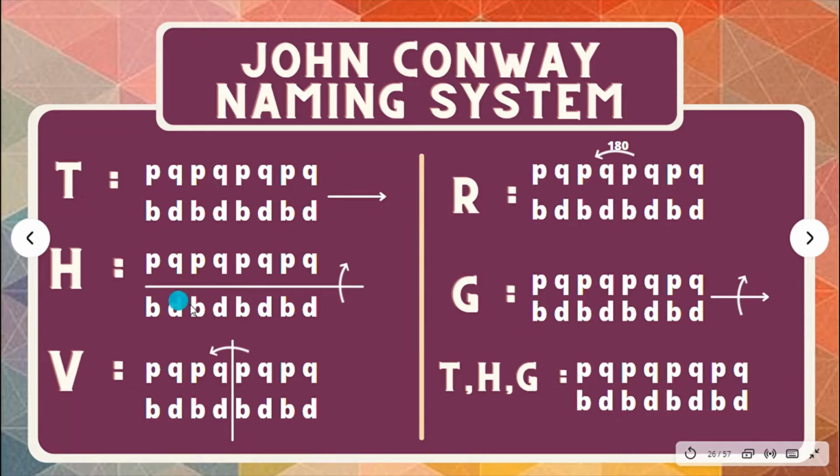Next, we have a horizontal reflection. This line here is the mirror line, or the axis of reflection. And the letters here are being reflected, as you will notice. For this one, the same concept applies, but in a vertical manner. We can see this is the mirror line, and it is reflected.